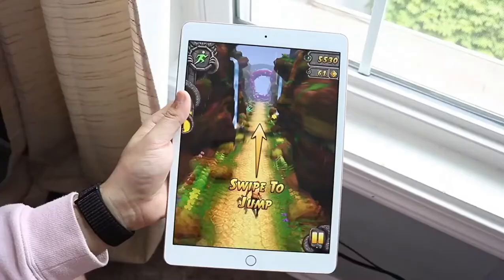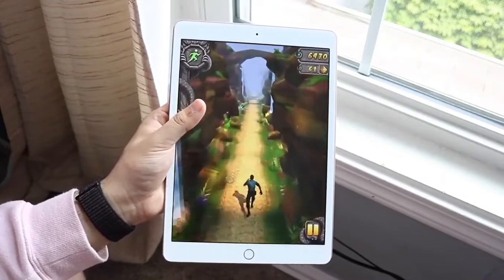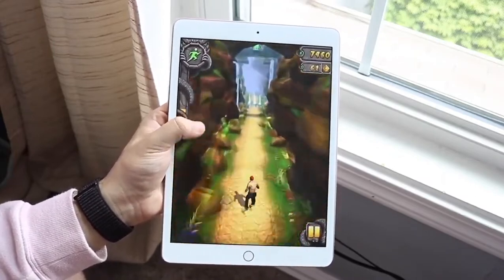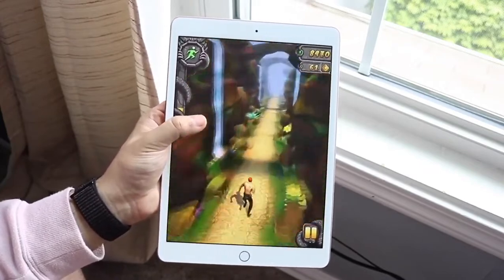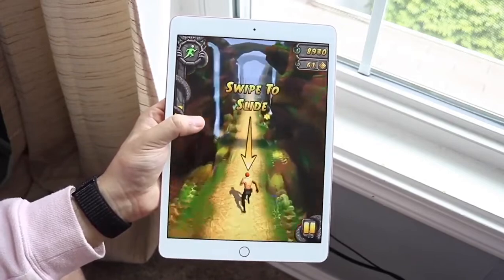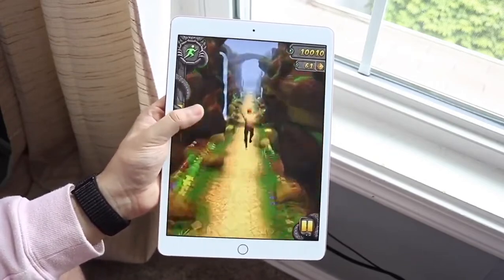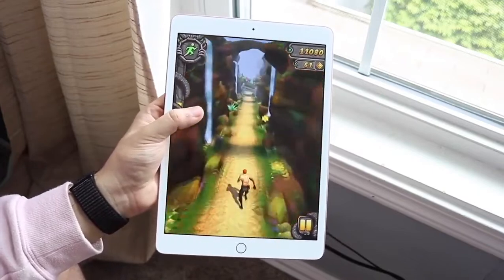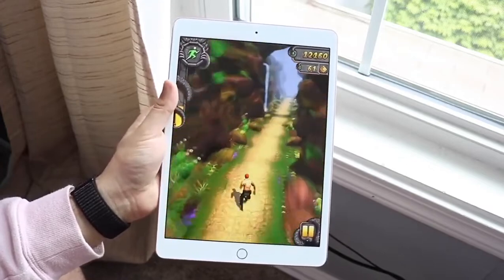So I think from that standpoint, this iPad does kind of kill it. I think it does a really good job in terms of the chipset inside of it, and the RAM and everything. It's definitely not the best performing iPad by any means, but if you're a student, or somebody who just wants to use an iPad and maybe take notes, write documents, and all those different things, any cloud-based thing, in my opinion, whether you're a professional or whatever the case is, I think you're going to be getting a really good performing tablet from this thing.